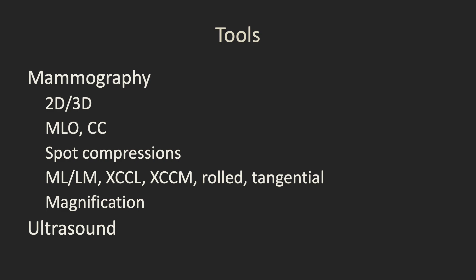We have a number of different tools in our diagnostic toolbox that we may use alone or in combination. For mammography — 2D and 3D imaging — we can use standard MLO and CC views, then do spot compressions or focal compressions using a smaller paddle to get more force over the area of concern and spread the tissues out. We may do an ML or LM true lateral view for a different angle on the breast, or look at additional areas with XCCLs for lateral tissue and XCCMs for medial tissue. There is still a role for rolled views in certain circumstances even with tomosynthesis, as well as tangential views and magnification views. And of course we have ultrasound.